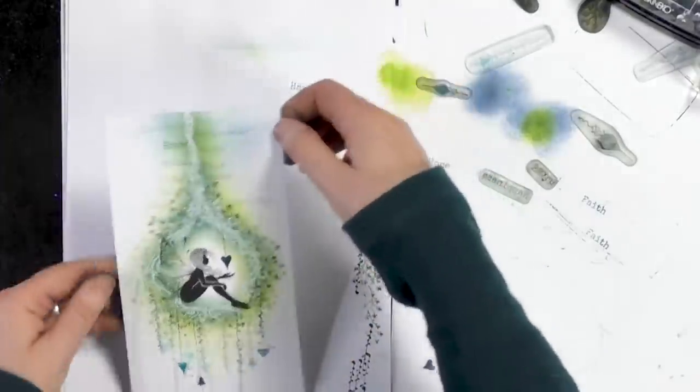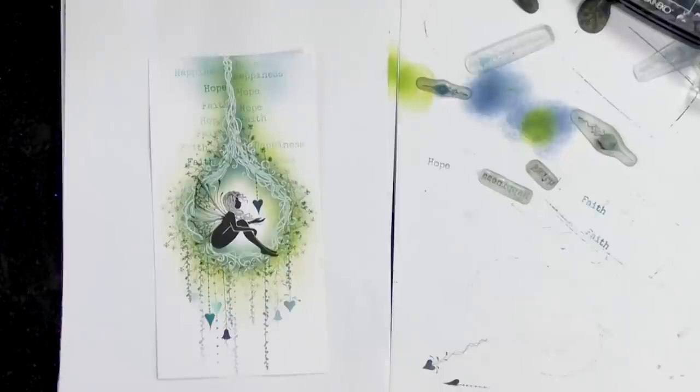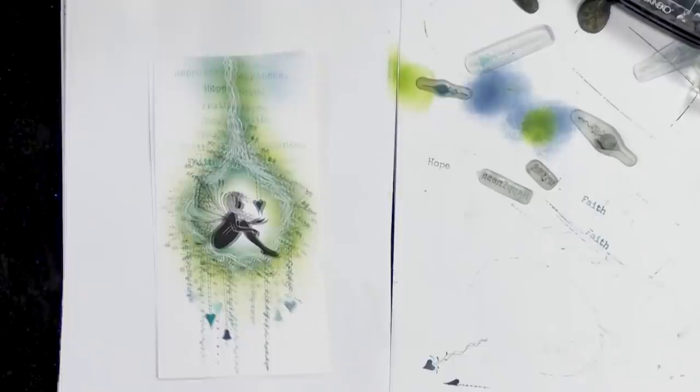Okay, so I think we are finished there. You could add some glitter if you wanted, but I'm quite happy to leave that as it is now.